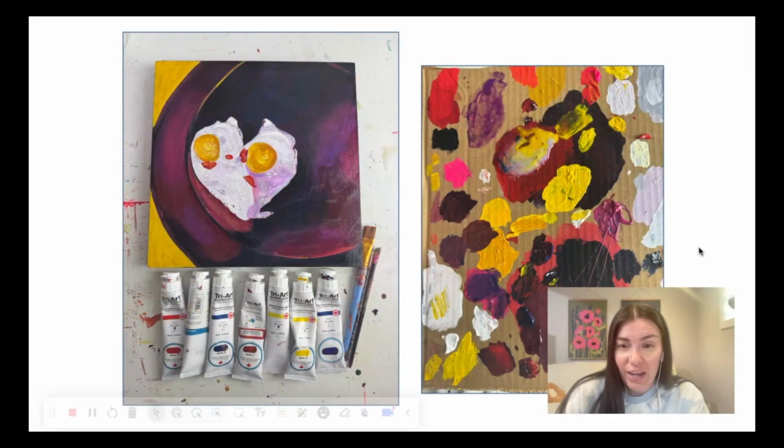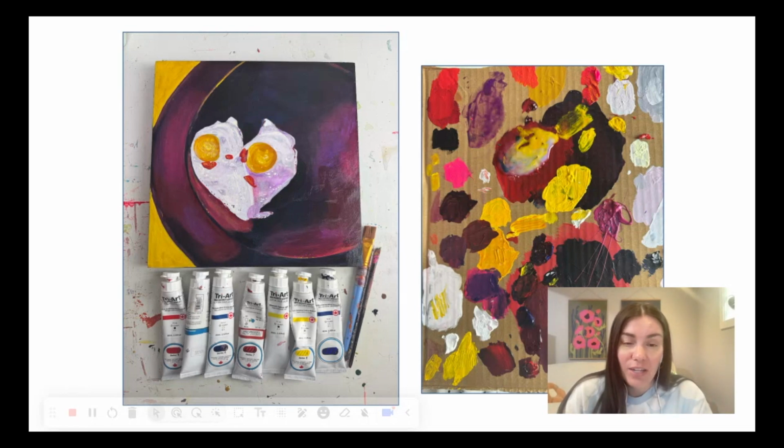And this is what I was left with. And of course, I added the hot sauce splotches as well. And I just worked the background over a little bit more to add a little bit more bright purple because I felt like the dark purple in the background was extremely dark. So that's my piece that I decided to stop working on for now.